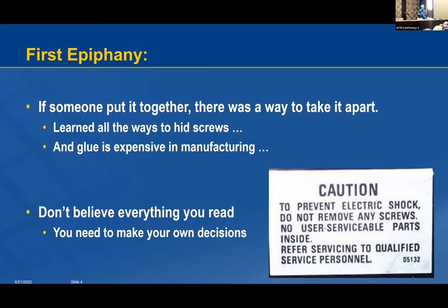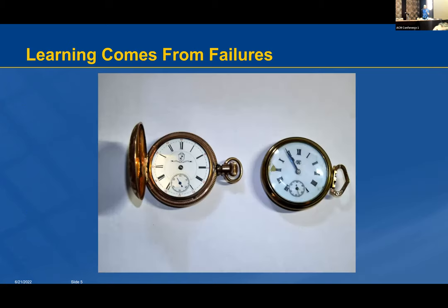The other thing that I tell all my students is don't believe everything you read. Because I, as a kid, would read those signs and say, caution, do not open, right? But I'm old enough to remember when there were tubes, and tubes, you always had to open, you had to replace the tubes. Tube systems were way more dangerous, higher voltage than any stuff I was taking apart, okay? But because you didn't need to open them, people didn't want to do it, okay? But that also means that people are always hiding things. And when you read something, you have to read it critically. And I think that's really important, whether you take a box or a book.